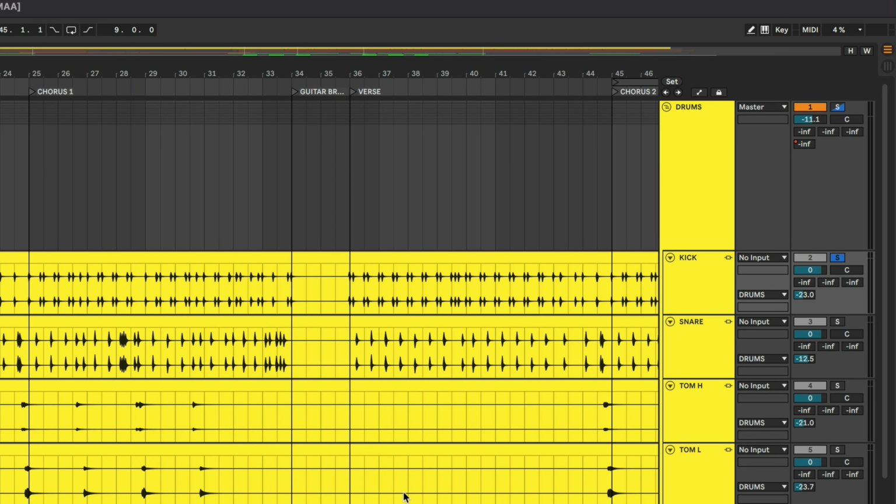Especially if you're using Ableton Live plugins in Ableton Live, because you see my CPU up here? It's barely touching it. And I don't have one of those new fancy Macs, believe me. So pretty cool. Next one, the snare.